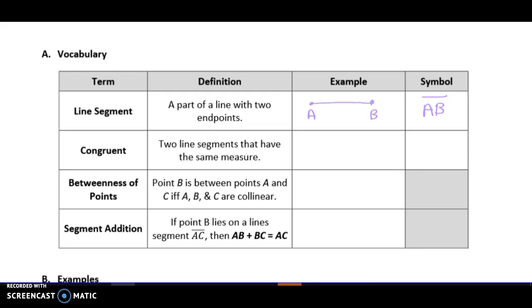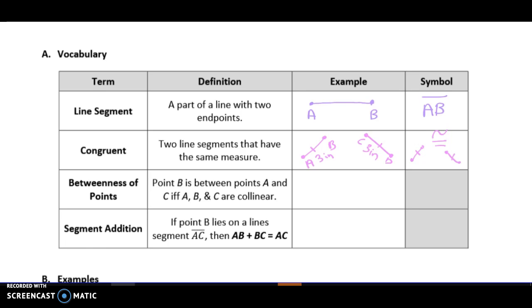The word congruent is when we have two line segments or two angles, two figures, whatever the case may be, that have the same measure. So for example, maybe I have this line segment AB and this line segment CD, and maybe I know that they are both 3 inches long. The way it will get noted is either with listing the measurements as I've just done, or you'll see the lines get marked with these little slash marks. If they have the same number of slashes, then they are congruent. So the symbol for congruent is like this, and typically, like I said, you might see a picture. Here's your two line segments, and they are marked with the hash marks.